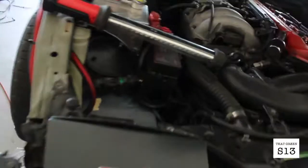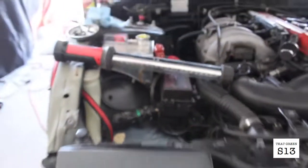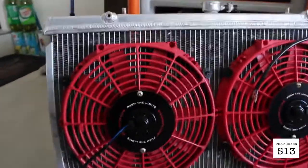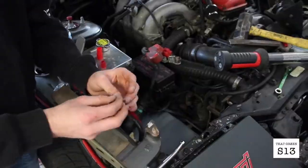Alright, so my dad cleaned out the battery box and put some body filler in there and some etching primer. So gonna let that dry overnight and then paint it black like the rest of the engine bay, even though it looks gray right now because it's so ugly and dirty. While he was working on that, we set up the Mishimoto rad fans on my ISR radiator because I'm poor.